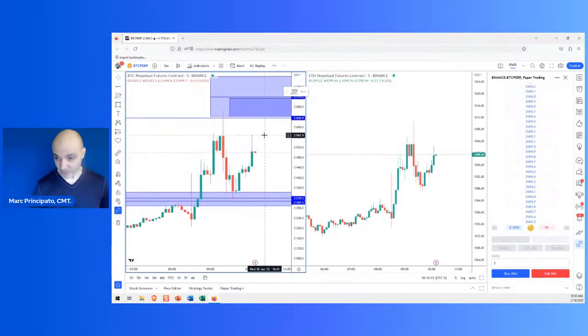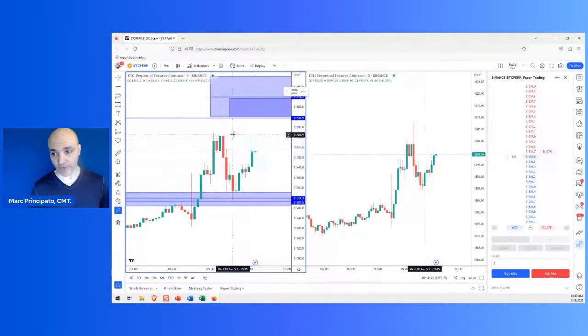All right, so again, there's a lot to learn about being patient here. That's a skill that people don't really give any value to, right? Because people don't want to be patient. Patience is boring, but you have to wait these things out. You have to wait for the level.